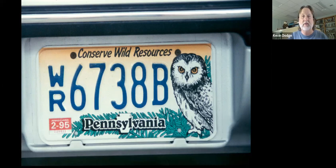Some of you may remember the Pennsylvania license plates sold to raise funds for the Wild Resources Conservation Fund — that was intended to depict a northern saw-whet owl. It's a tiny little guy that is difficult to find and surprisingly secretive. People don't tend to hear it very often, so folks don't know a whole lot about it. They eat small mammals — mice, shrews, and voles — small birds, and even insects.